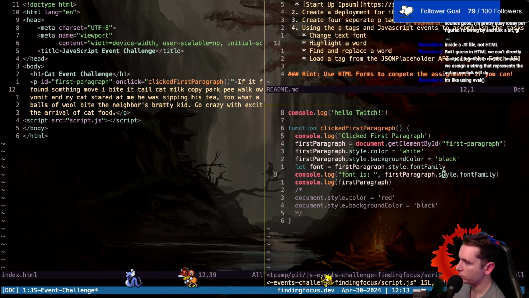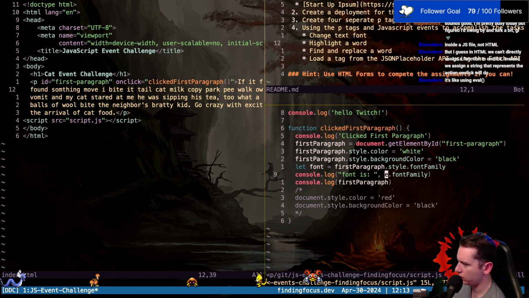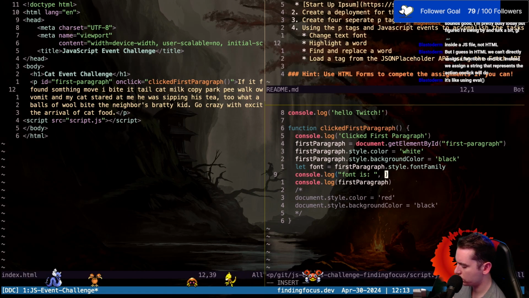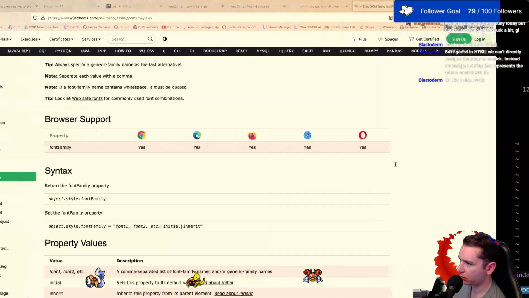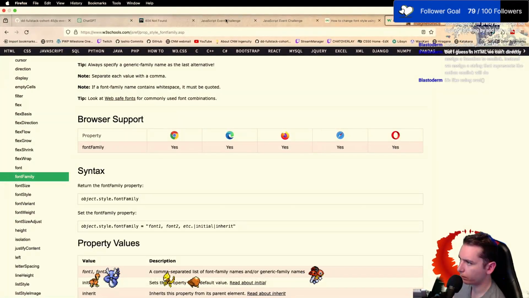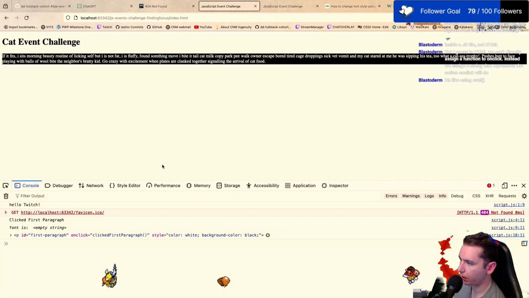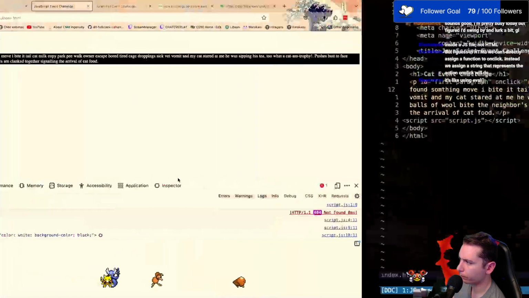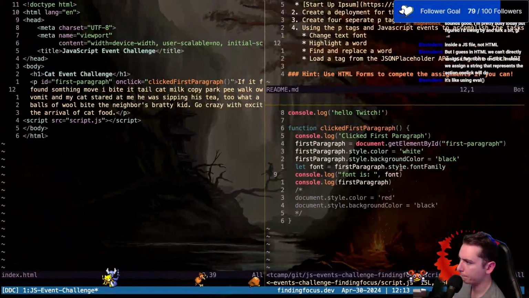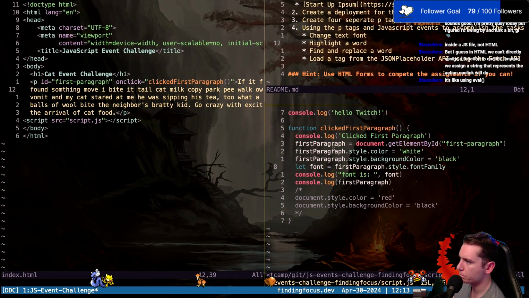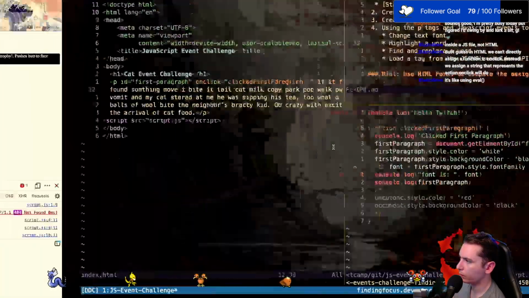I wouldn't think this would change it, but if we put our font here after we store it, does it still say that empty string?